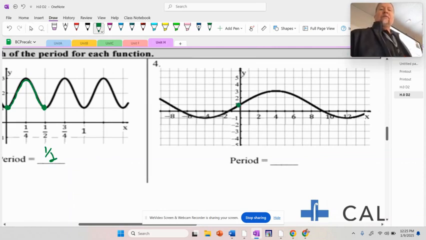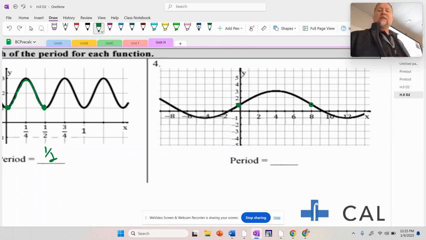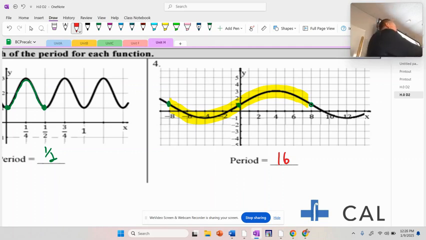This one we better be careful. I'd better be careful in marking the key points. And then this kind of stops. It doesn't get back up to that middle point. So I'm going to go up to here. That is a period. That shows all the unique y values, both the low ones and the high ones. So what's the period then? 3, 2, 1, go. It's the distance on the x-axis. It's 16.